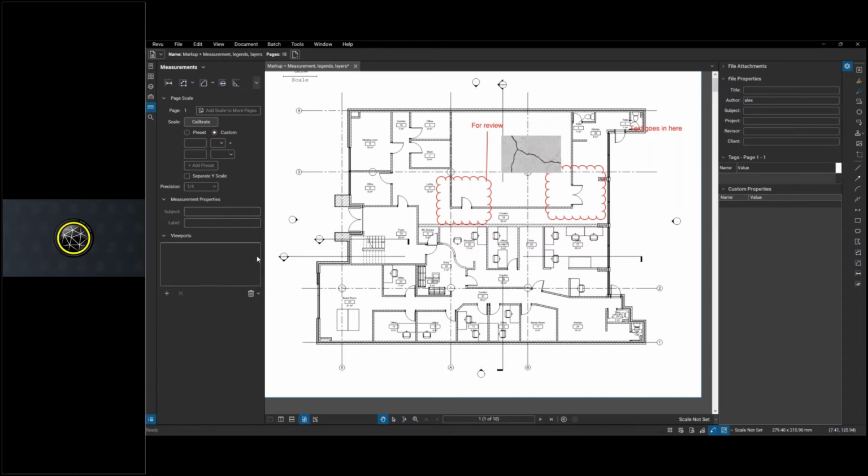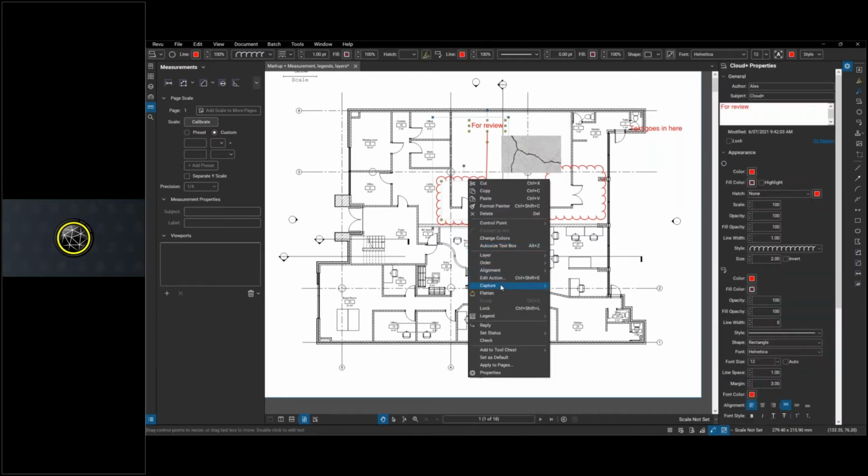So you could use what's called the capture tool for this. This is a really cool tool. It just needs to be attached to a markup. Doesn't matter what it is. It could just be a line, could be a cloud, it could be another image. Doesn't matter what it is. You just right-click the markup. There we go. Go to capture. And you can either do from camera or from file.